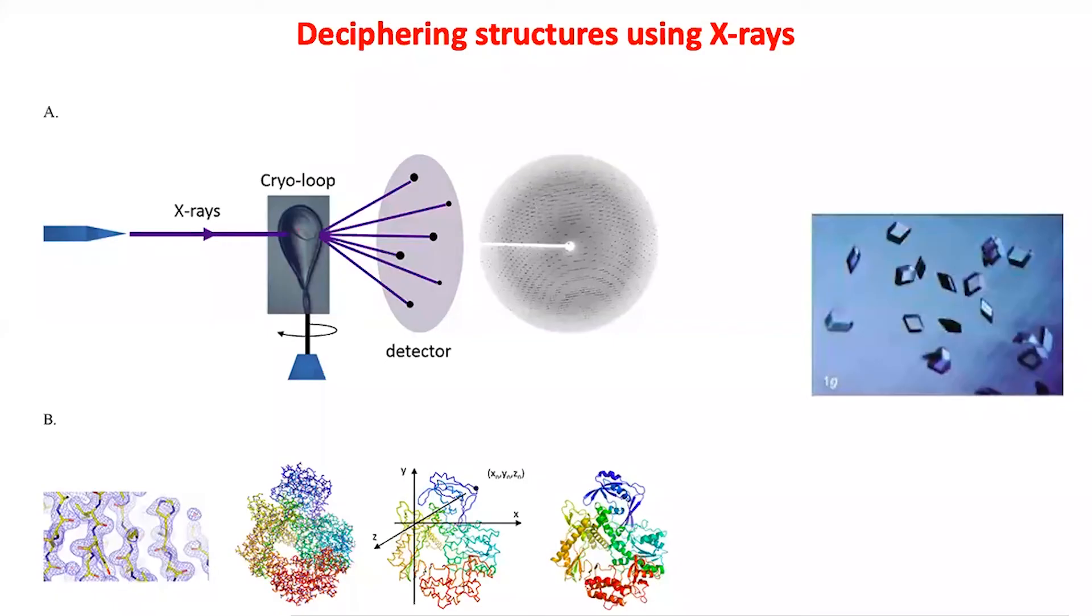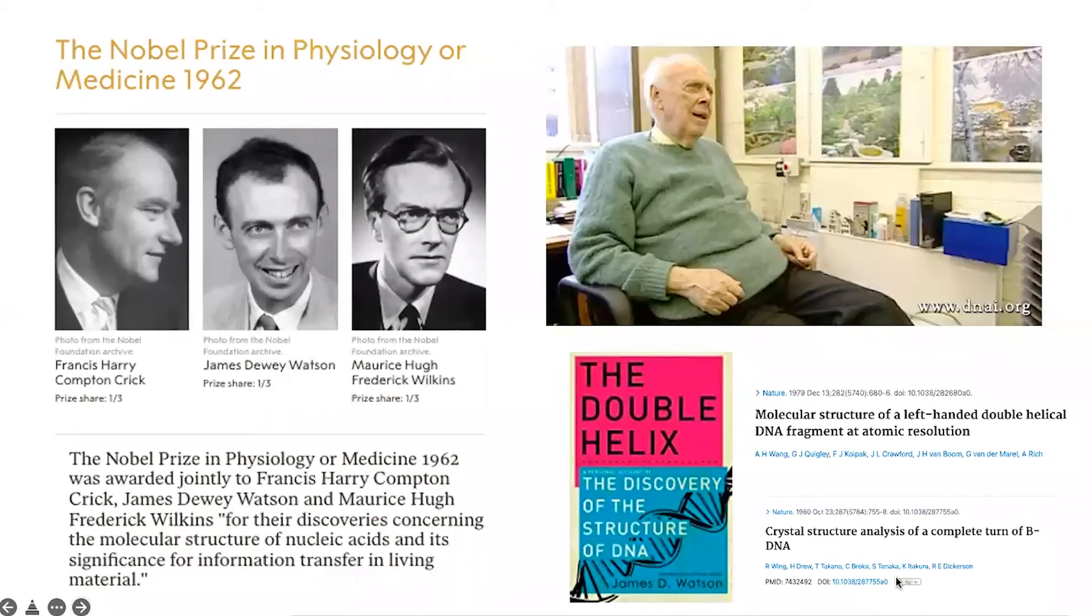Can you repeat how Watson's book created controversy? So it created controversy because when he published this book, nobody publicly ever said that they had gone to King's College London, they had gone to Rosalind's lab in her absence, and Maurice Wilkins had shown them photograph 51. And it was photograph 51 which suddenly created neuronal firing in their brain which led to the structure. So it's almost as if if they had not seen the photograph, they might not have made the model. And even if they had made the model, it would have been much later rather than earlier. They would have to wait till they saw the picture in a paper which Rosalind was publishing in Nature. So literally they got information about the patterns which fibers of DNA were giving in advance. There's nothing wrong in that, but Rosalind didn't know about it.